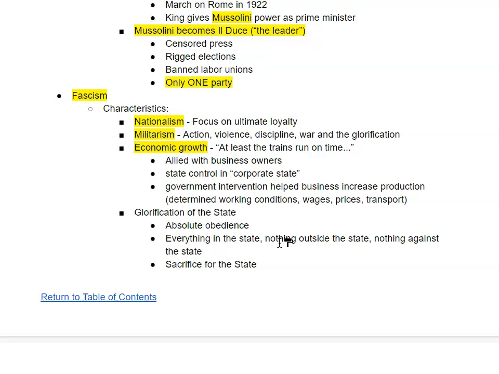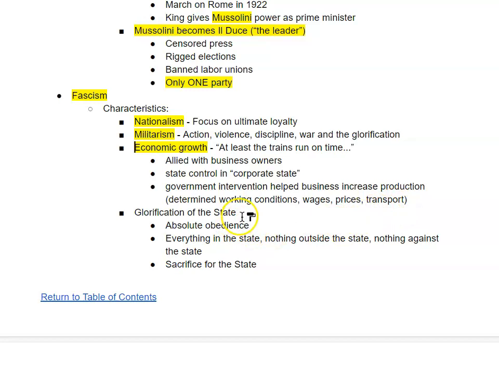Government would intervene in order to push and encourage or force businesses to increase production. So unlike with Stalin, where they take over and had those 5-year plans, the government demands what will be made, it's kind of this in-between. It's not fully capitalism, market, laissez-faire, where the market and businesses produce what will yield them a great profit. In fascism, you still have the profit motive, you still have independent businesses in the private sector, but they're in alliance with the government. They work closely.